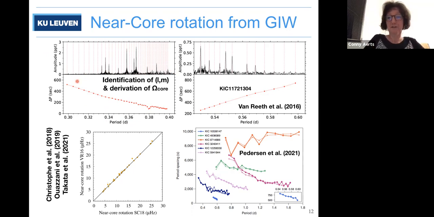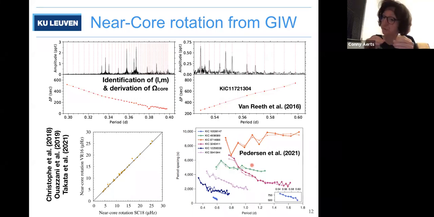And here you have a star, a beautiful star with this kick number, a downward trend. These are prograde modes. It's as simple as that, right? And here it also has retrograde modes, traveling spatially against the rotation, right? And so by measuring the slope of this pattern, you can actually immediately say how fast the rotation of the star is. Yeah?